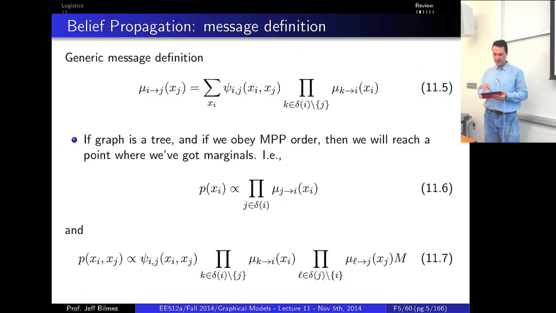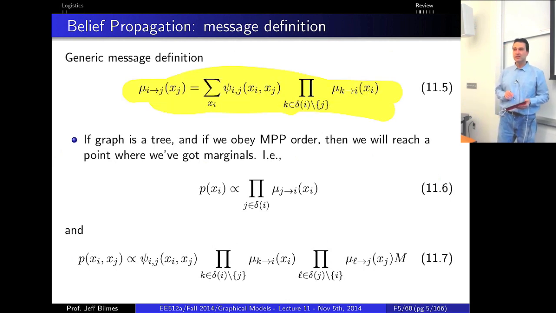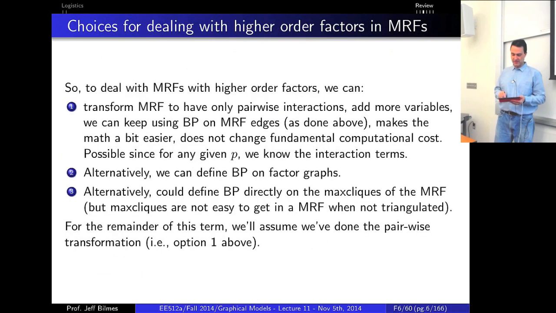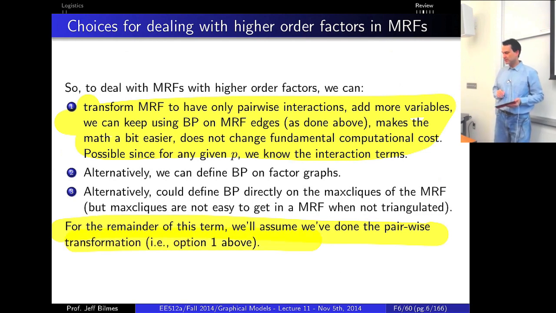Remember the fundamental message we defined; we're going to talk about belief propagation, loopy belief propagation. There's a message, and it's defined on an edge, which basically consists of pairs of nodes. If it's a tree, then we can get the marginals. We saw last time also that if we have higher order potentials, we can reduce it to a pairwise graph. We talked a little bit about the semantics of a Markov random field. There are different strategies where we can deal with higher order ones. The one that we're going to do is number 1. We're going to transform, and we're going to assume that we're dealing with pairwise potentials.